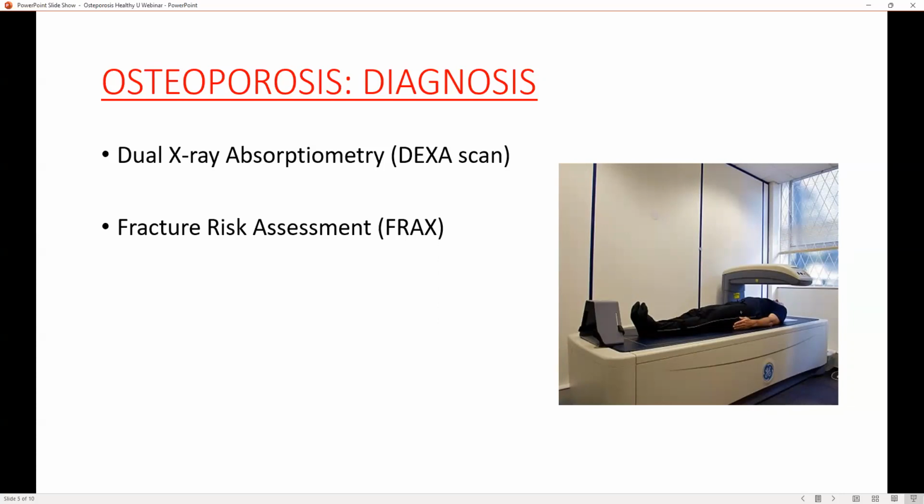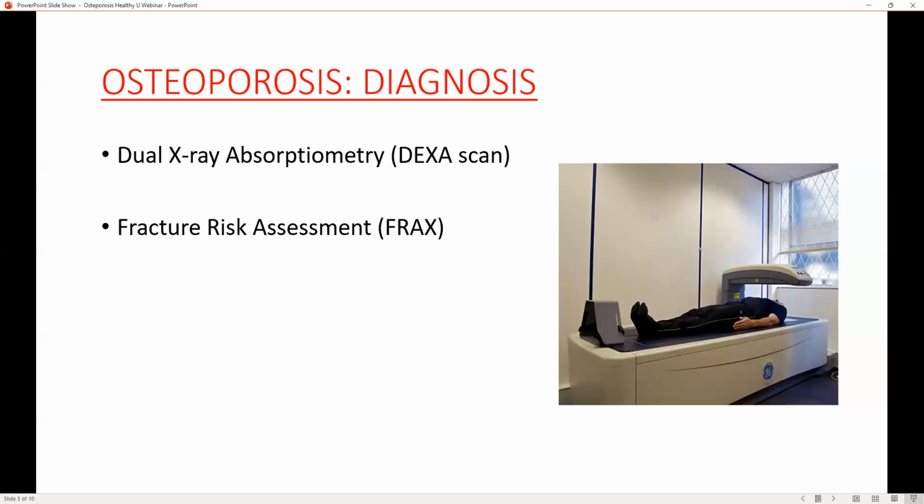The results of a DEXA scan are reported as T-scores and Z-scores. The T-score is the patient's bone density compared to the average bone density in a control sample of people of a similar age. And the Z-score is the patient's bone density compared to a sample of healthy young adults. According to the World Health Organization criteria, a T-score of -1.5 or less is normal. Between -1.5 to -2.4 is osteopenia, and -2.5 or higher is classified as osteoporosis. Medications to prevent fractures are recommended for patients with a T-score of -2.5 or higher.